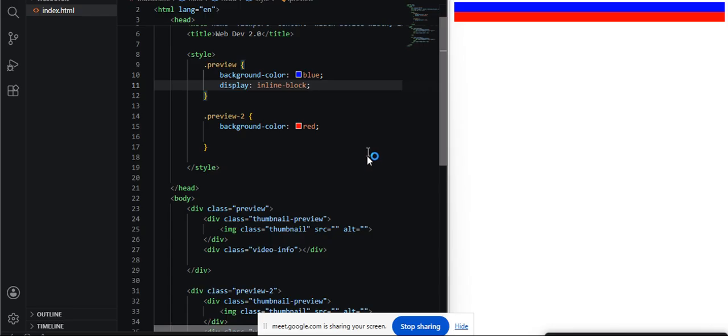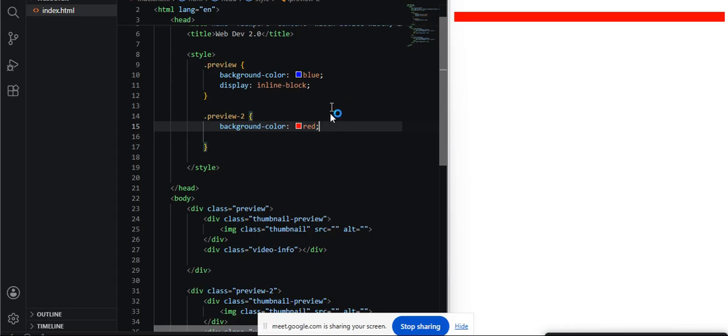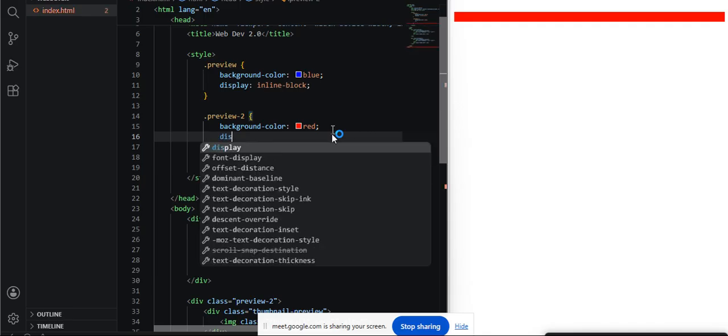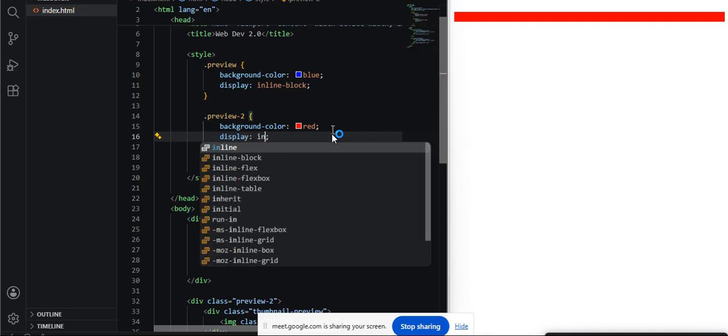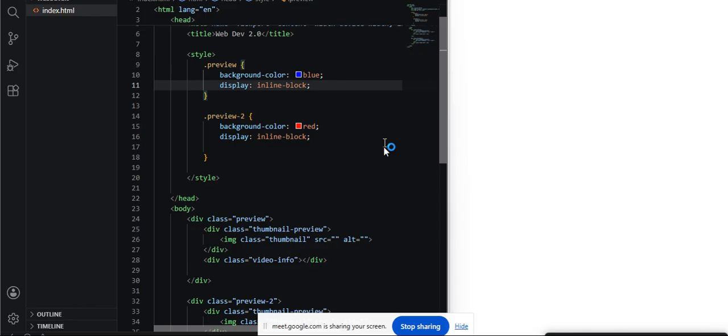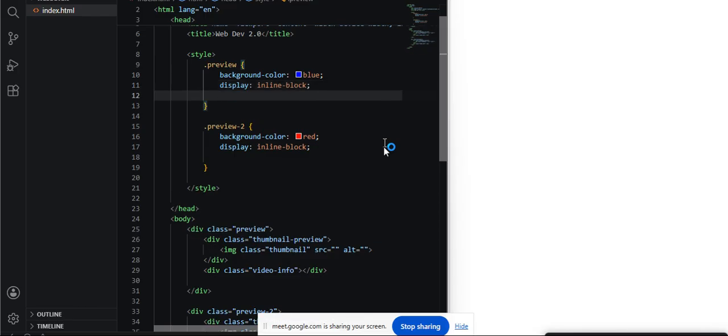Okay, if I set that to inline block and then also set the second one to display inline block, now it looks like they disappear because they are all inline. They've lost that default capability.